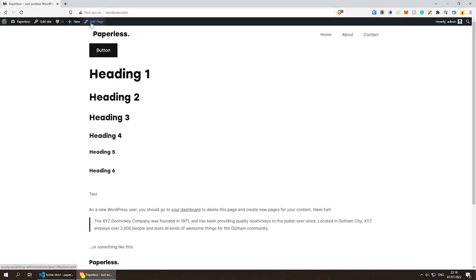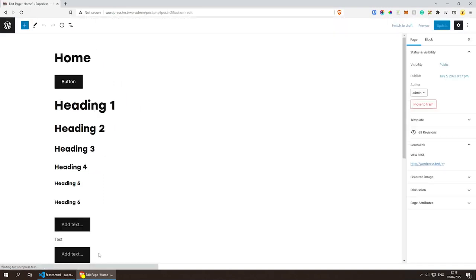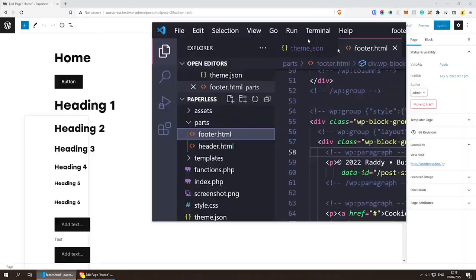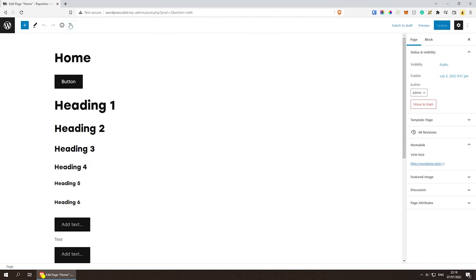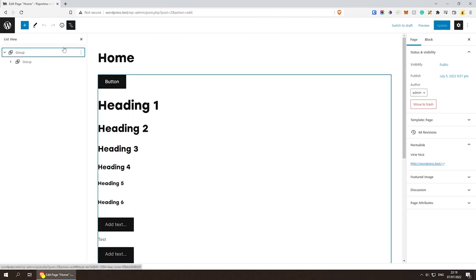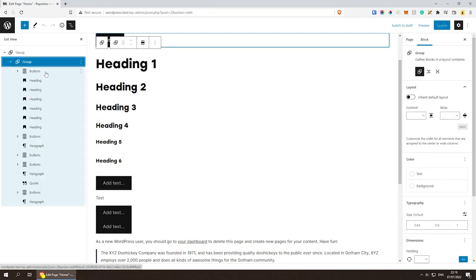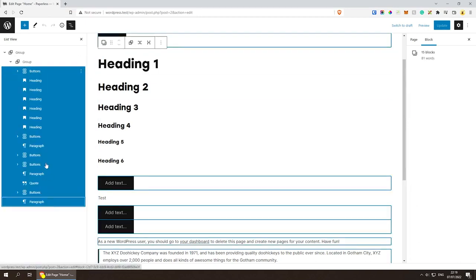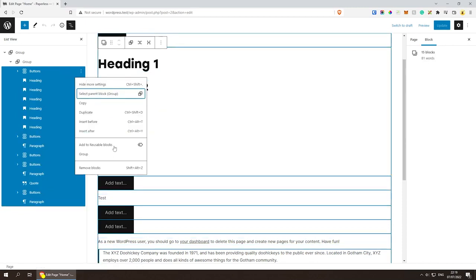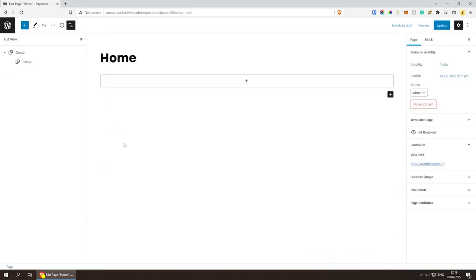So if we go to edit page, let me remove Visual Studio Code as well. So if we click edit page, let's remove all of the items from here. So we have a group, just because this group is containing everything in the middle of the website. If you want full width, you untick this. And then inside this group, we have all of the stuff that we don't need anymore. So I'm gonna click delete, if that's possible. No, should be possible. Remove blocks. Here we go. So we're starting blank. Let me update this. And let's go to the home page.